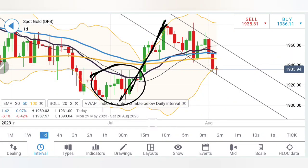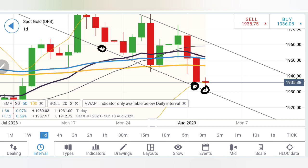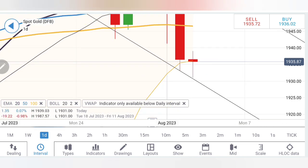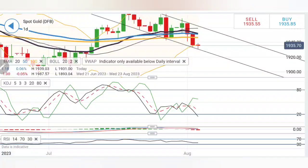On the daily charts, we've already seen a bull pole-flag formation. Today one important thing has happened - these candles are beautifully aligned and gold has reversed from the same levels. Hence 1930 becomes very important. Looking at the formation: drop, retracement, drop, retracement, drop - a retracement can be expected now. The top of this channel is at around 1955-1960 levels, making this zone a very important resistance zone. Even if gold has to trade bearish, it has to retrace. If it stays above 1940, you can expect it to reach 1944-1946 - it has very strong resistance first at 1943, then at 1946, then at 1950.